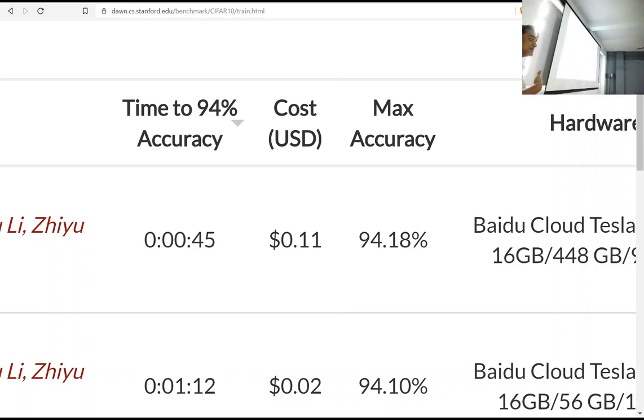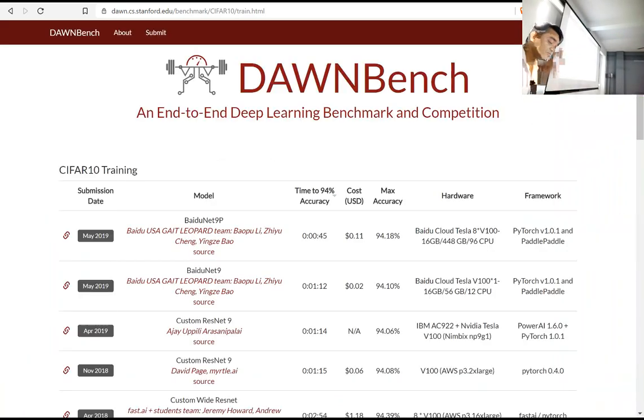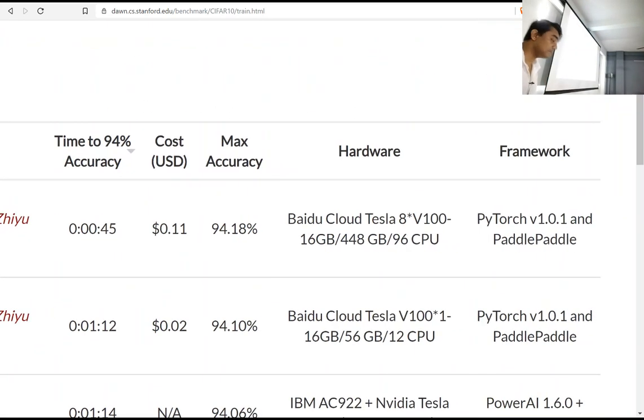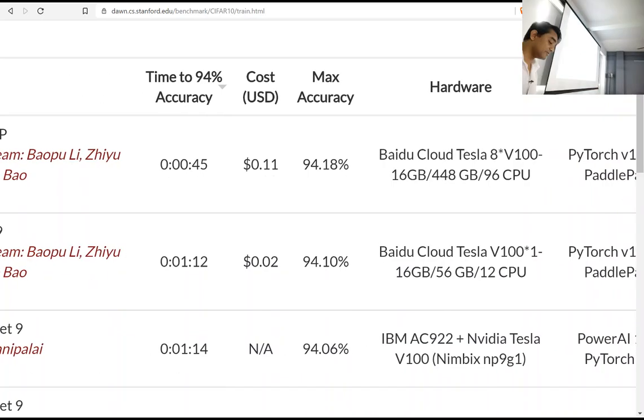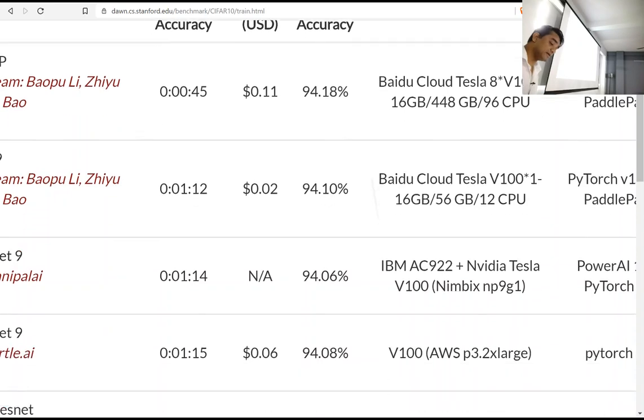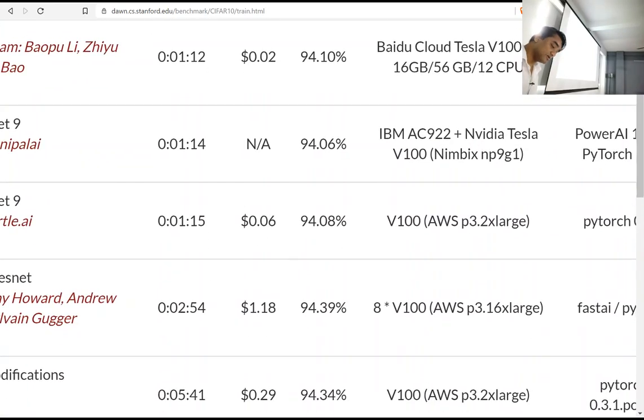Get someone to bring a Ferrari in front of your house, sit in the car, take a photograph, upload it on Instagram, you're done. That is anyways what you're going to do if you have that car in Bangalore, right? So you don't have to buy the whole GPU. See what you're doing here. You're taking V100s. These are one of the best GPUs, the most expensive ones. We have DGX also, but for our category, this is the expensive one. And you're using 8 of them only for 45 seconds. You're going to end up paying 11 cents. Even on AWS, this is 6 cents.